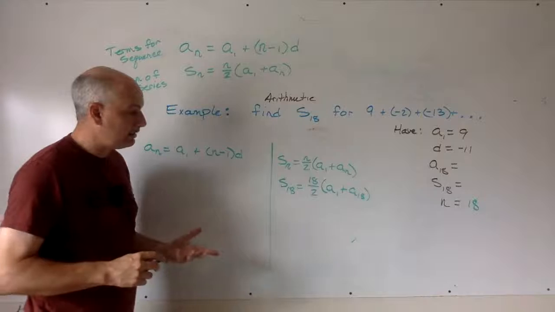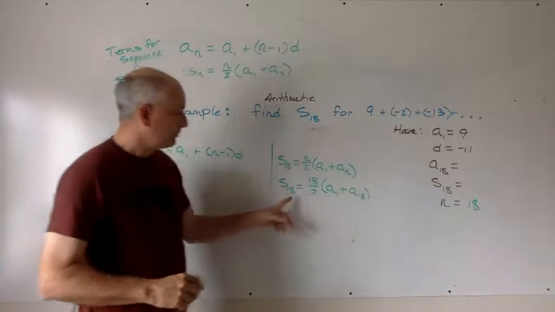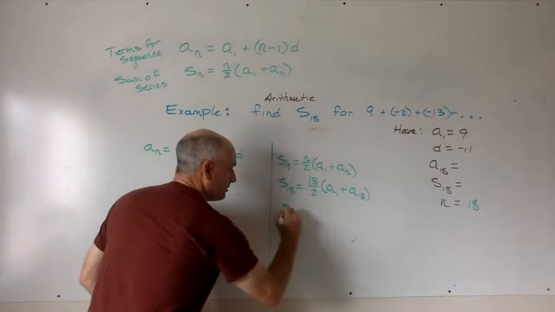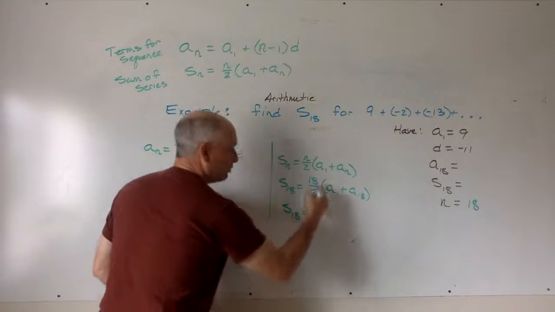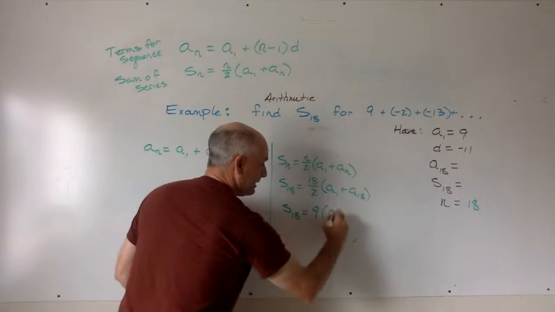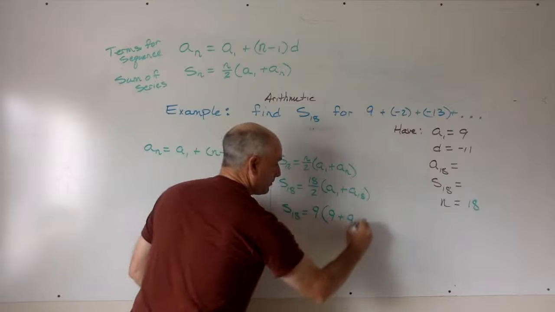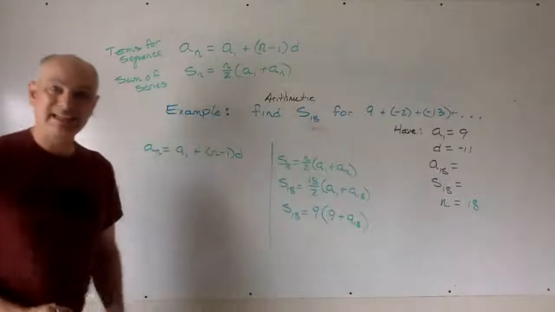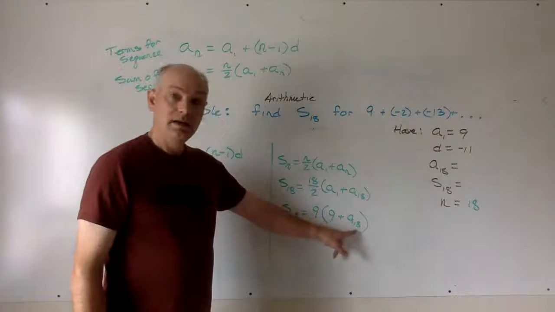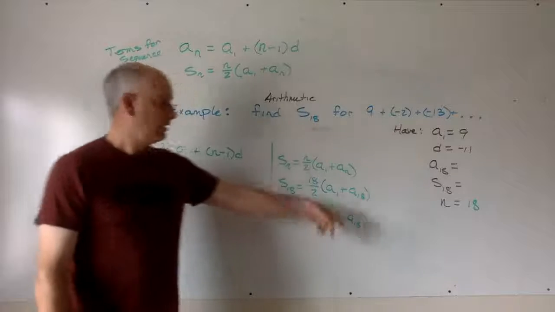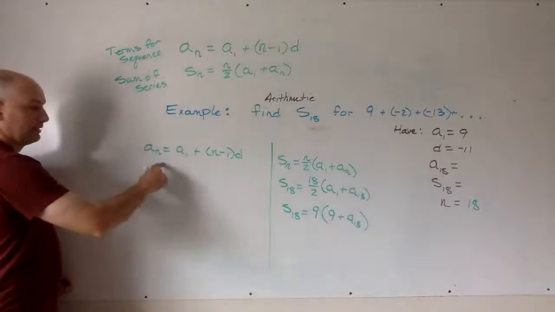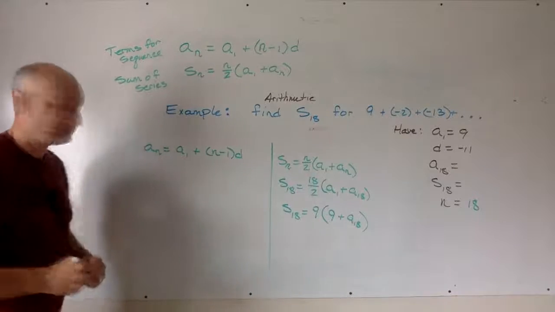So now take a look at the information. Over here, yes, I could put in a sub 1. Okay, so if I put a sub 1 in there, 18 over 2 I can write as 9. A sub 1 is 9 itself. Notice I'm kind of stuck. What don't I have? I don't have a sub 18. Can I get it though? Absolutely, I can get it.